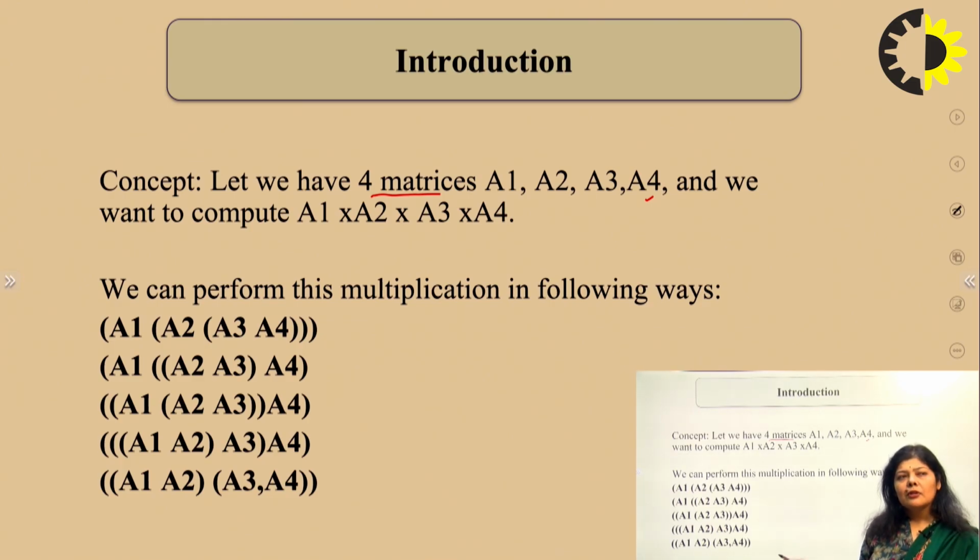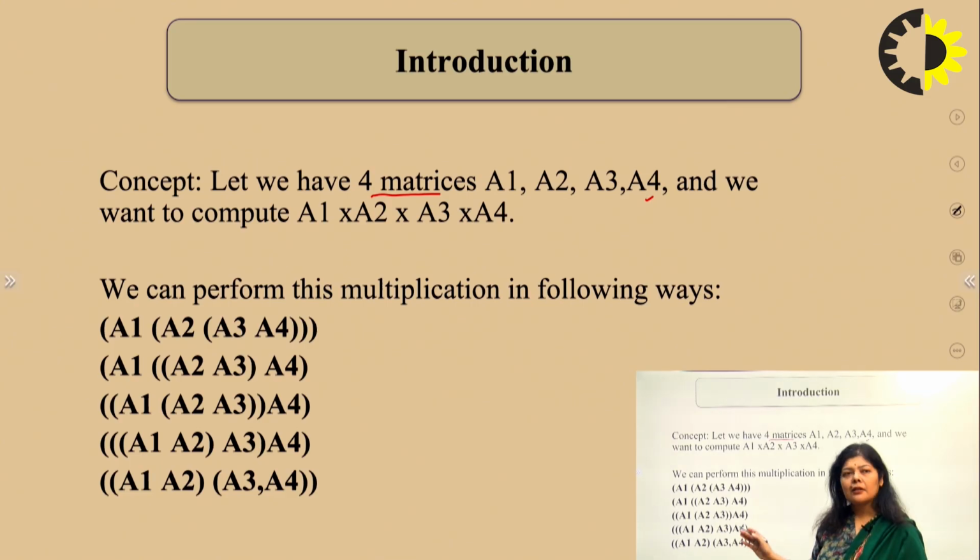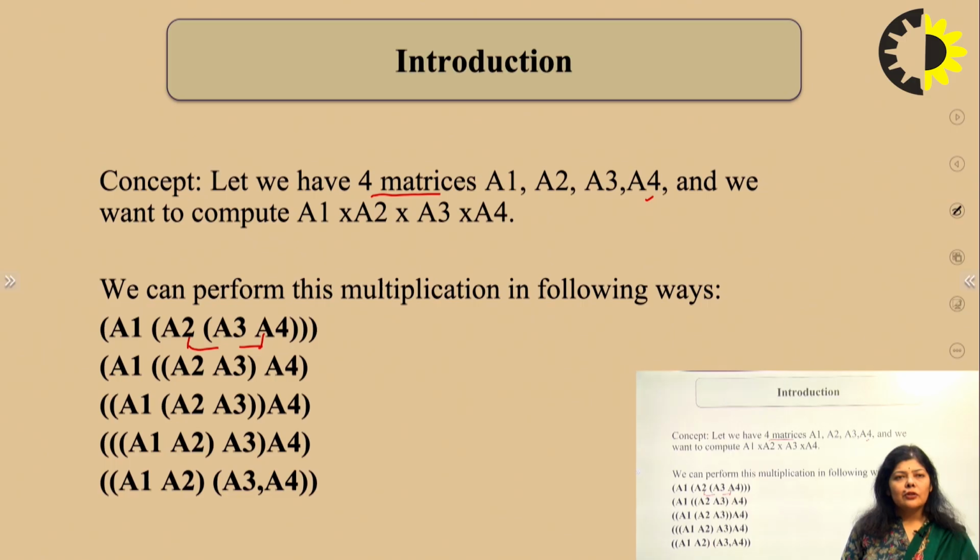We all know that matrix multiplication is a binary operation. To find the product, we first need to pick up 2 matrices which are multiplication consistent, and then calculate the product of these 2 matrices. Then whatever product we have, we multiply it with another matrix, and that way we find the product of n number of matrices.